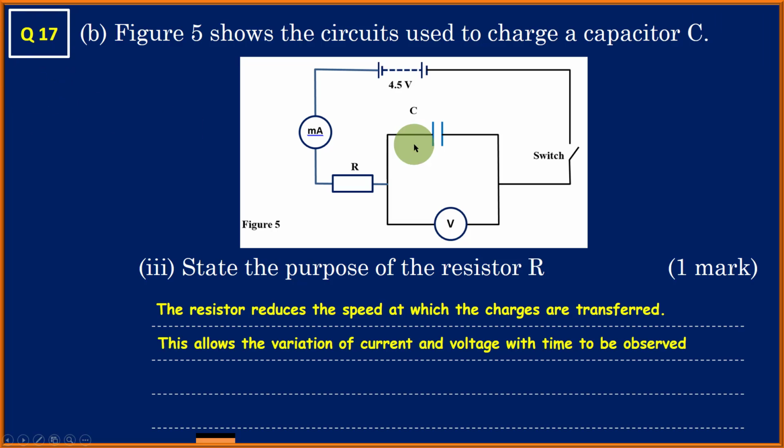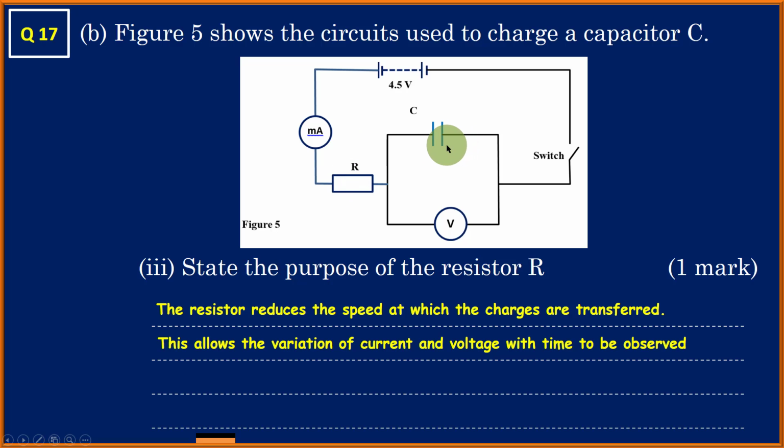Resistance usually increases or reduces current in a circuit, and current is the rate of flow of charge. So the rate of flow of charge is reduced when the resistance is high. That allows us to detect this current, how it is changing with the time, so that you can be able to plot various graphs. The voltage similarly can be detected. When it comes to discharging the capacitor, it also discharges across the same resistor, and again the current and the voltage can be detected during the discharge process.